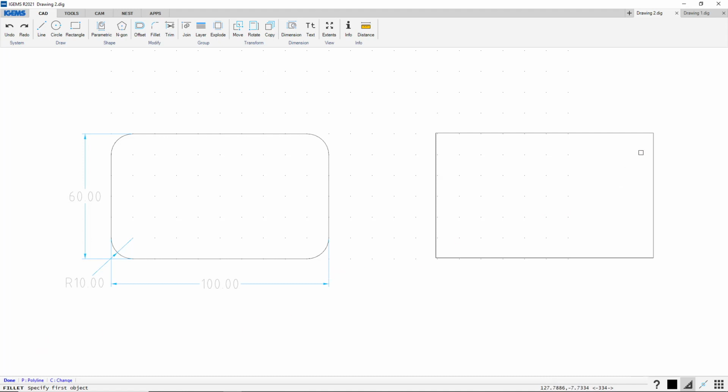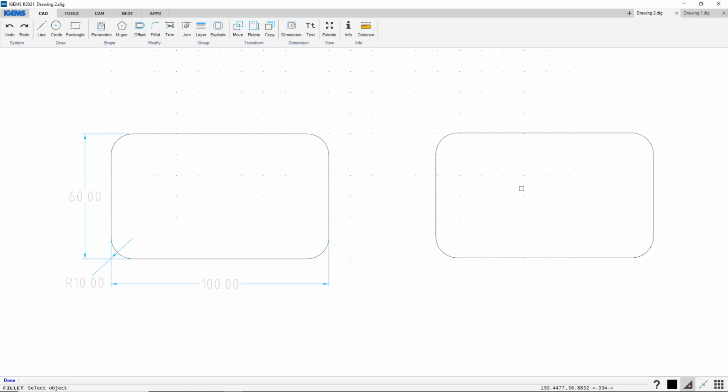And if we have a closed geometry like this, we don't have to go around clicking that edge and that edge, that edge, that edge, because it's time consuming. So we can hit P, which is this P polyline, or we can click here, polyline, and I can select this. A polyline is a line of segments, so a lot of lines or arcs.